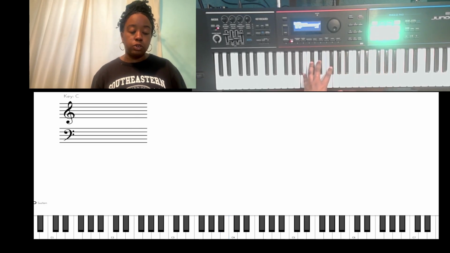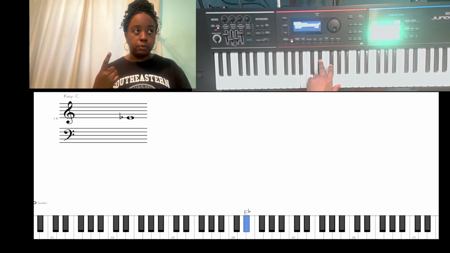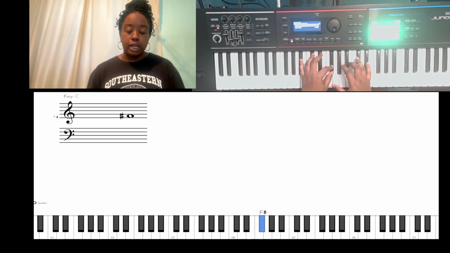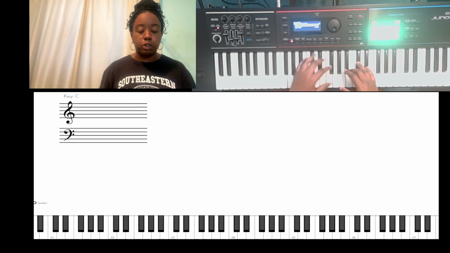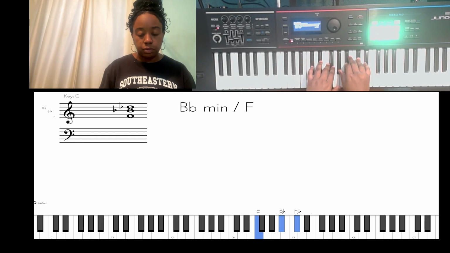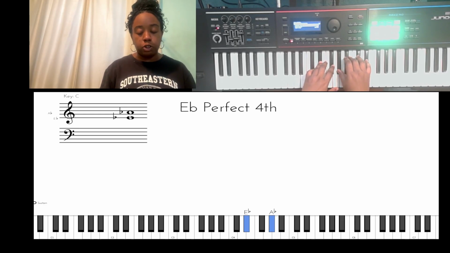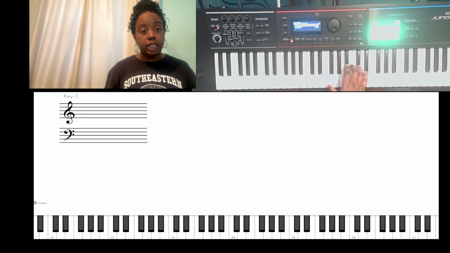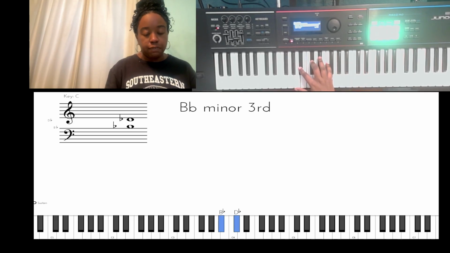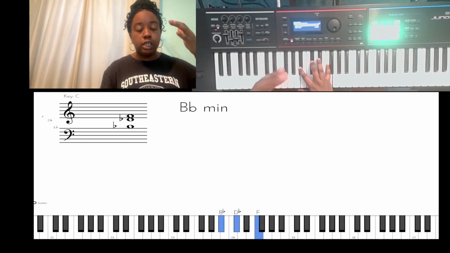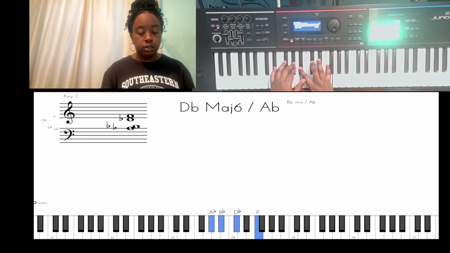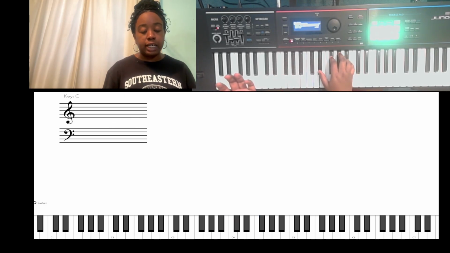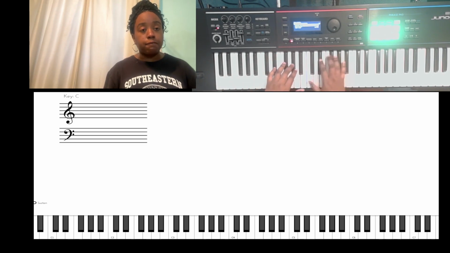So instead of B being the root, E flat is your first inversion, G flat is your second inversion, and I'm taking B and E flat on the top, and I'm making it go back and forth between this B flat second inversion, B flat, D flat, F, and B is the major second of A flat, and then the second inversion of a minor A flat chord.